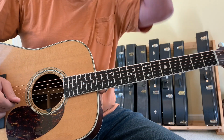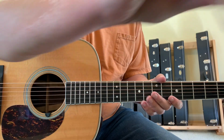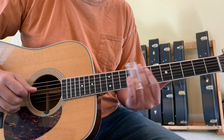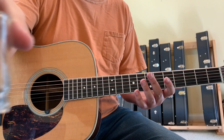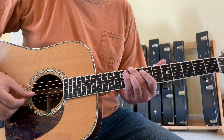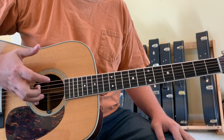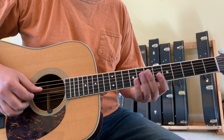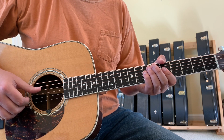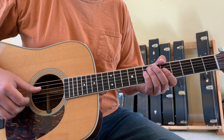Alright, let me talk very quickly about what the slide is doing. So in the intro, the slide part is, and actually I'm just going to show you without a slide, but keep in mind that everything I'm showing you is with a slide. I don't know necessarily that the electric that's playing the slide part is playing in standard tuning, but I'm playing in standard tuning so you can achieve it in standard. The guy might be playing in like an open E tuning of some sort, or maybe open G, I don't know.